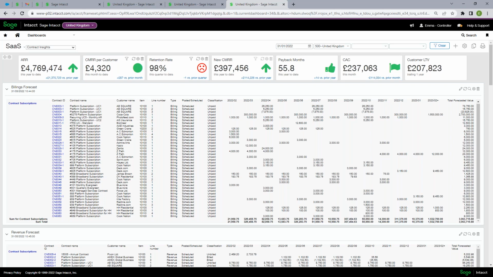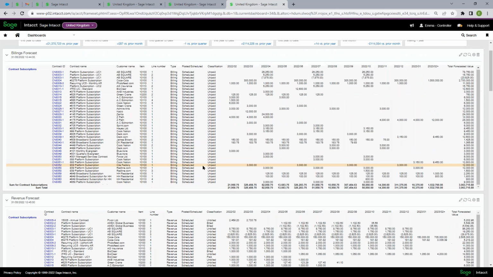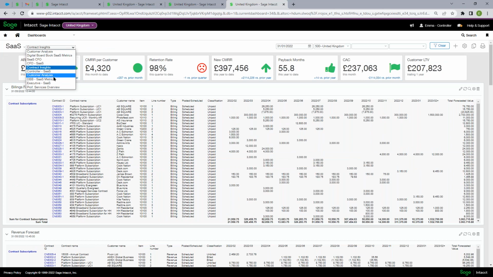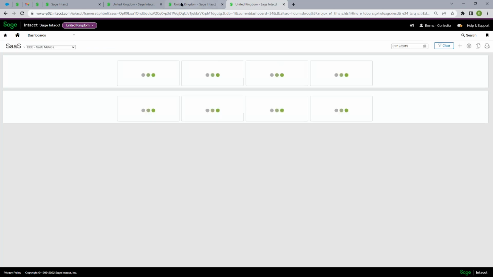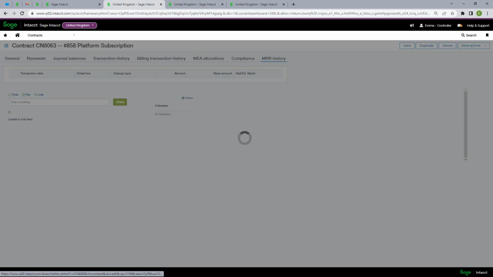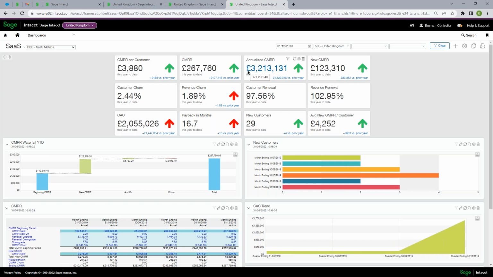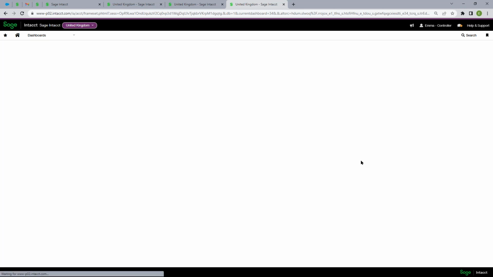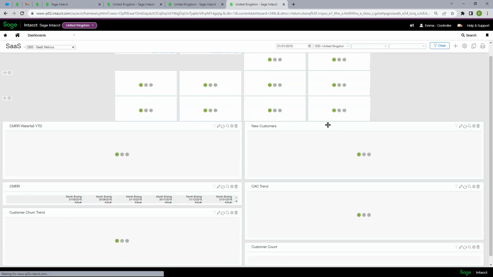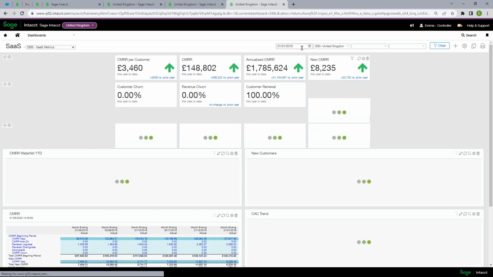I can view that information from a GAAP focused level, or I can also view that information from a SaaS metrics perspective. Again, being mindful that the SaaS postings are being driven off the back of the logical changes that I'm making within the contract. So these are not additional postings that need to be made. These are being done automatically based on the logical movements of my contract. I can see that information across different time frames. So for example, if I wanted to view that for the particular period in question, I can filter that, and that's going to show a real-time view of these metrics as of that particular moment in time.